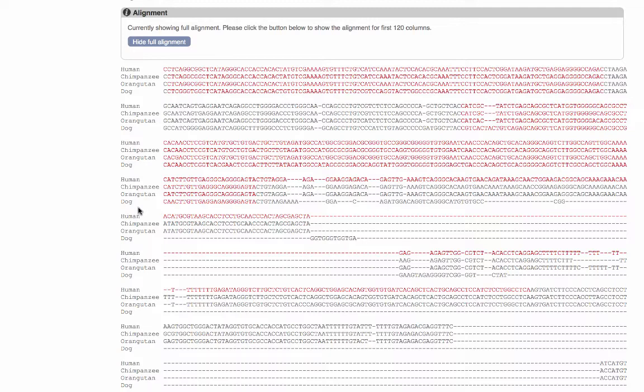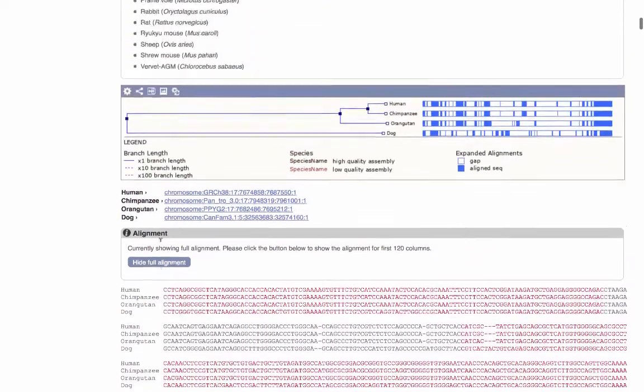Remember that we're excluding a number of species from this alignment group, so we can assume in regions such as this, where there are all 4 species with no alignment at this region, that another species in the group that we're looking at, this 26 eutherian mammals, has alignment at this location. We can check this by scrolling up and choosing to view all the species within this group.